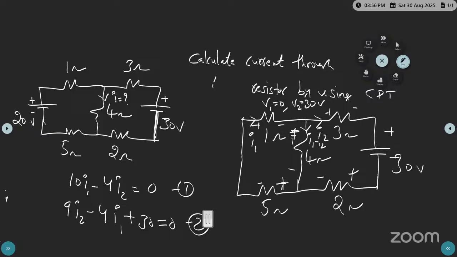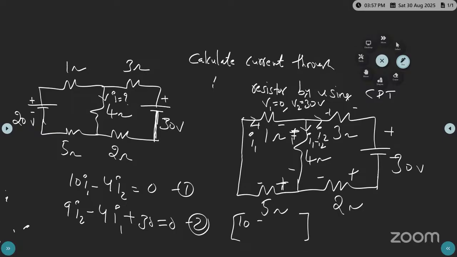After that, it asks about values of I1. I1 left side, 10 you enter. Minus 4 you enter. Constant 0 you enter. Second equation, 9 you enter. Minus 4 you enter. This is minus 30. In the calculator it should be minus 30, not plus 30. Constant value you have to enter as negative in the calculator. If it is negative, enter the opposite, plus value.